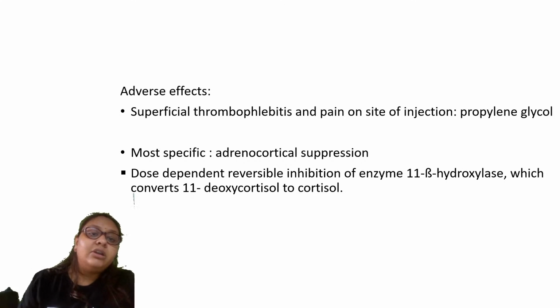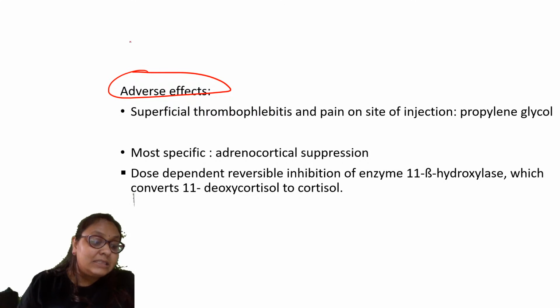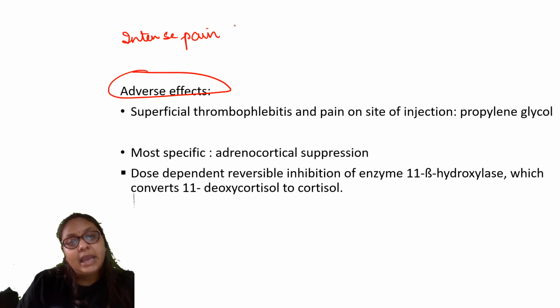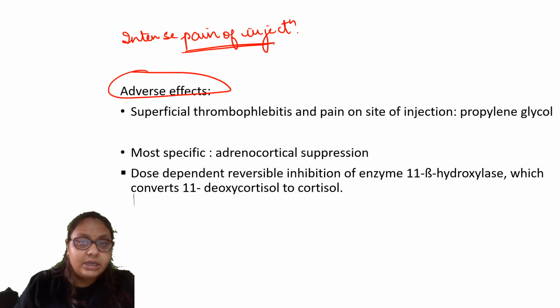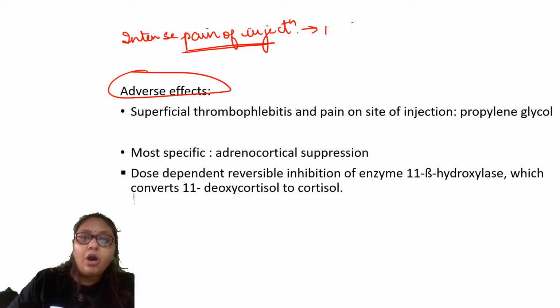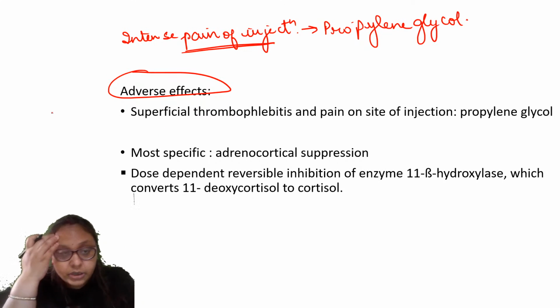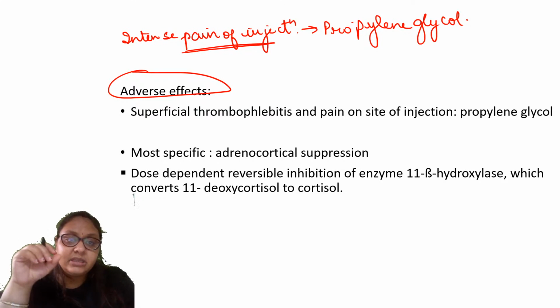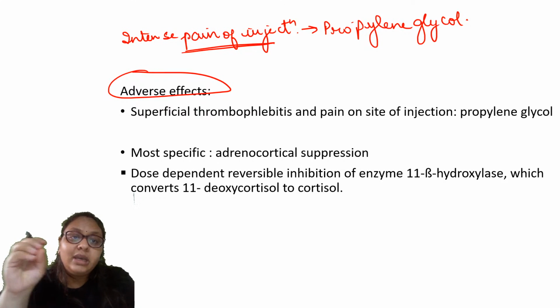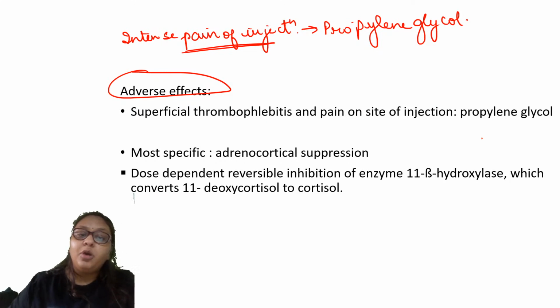Now, adverse effects, one of the important things is adverse effects. It causes intense pain on injection, and that is because of the presence of propylene glycol. Remember this. Okay? Dr. Ragul, please remember this. Others, please remember this. The injection of etomidate is highly painful, and that is because of the presence of propylene glycol.